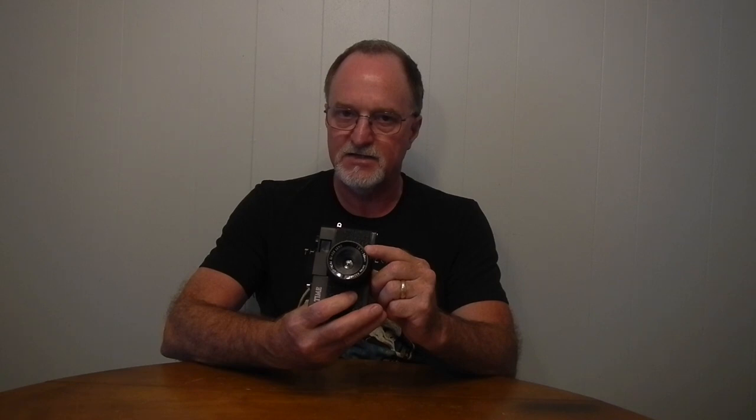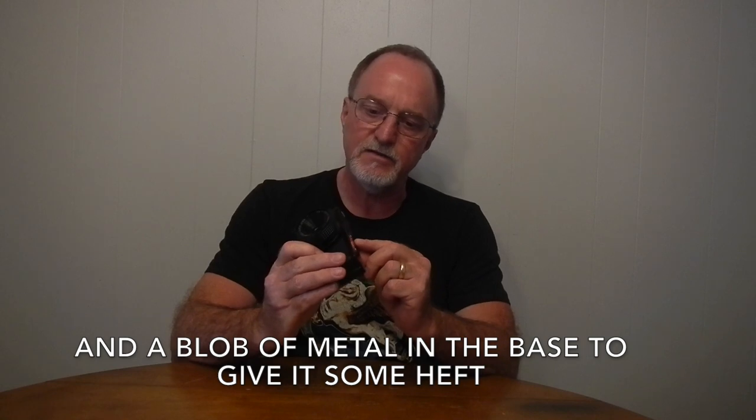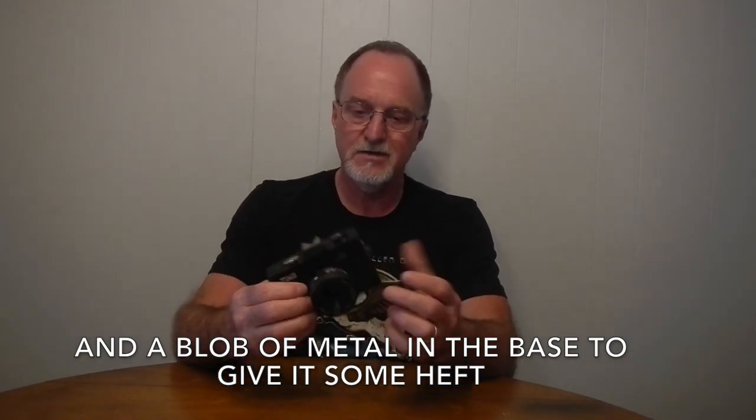This one has the same weird tadpole-shaped aperture adjustment as the Kin USA that I reviewed, and it even has the same weird mistake where the lens says it's f6 but the numeric part of the aperture adjustment says f5.6. Shutter is probably about a hundredth of a second. It has a working hot shoe and a tripod socket with a metal insert — a couple of features a little bit above some of the really low-end trashcams.